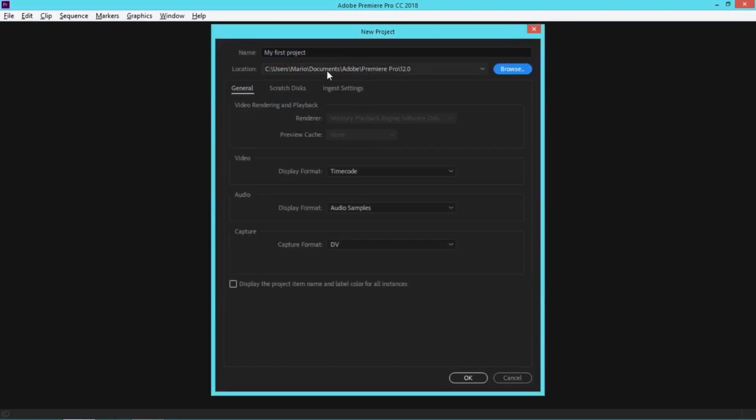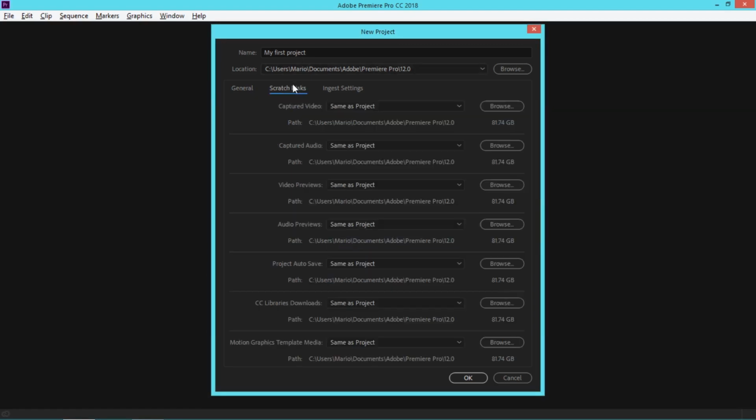And under general, you've got the display format for timecode, display format for audio samples, capture format for DV or HDV. I'm going to leave it as such, and you can click on scratch disks, and over here you can actually set to which folder the captured video should be in.